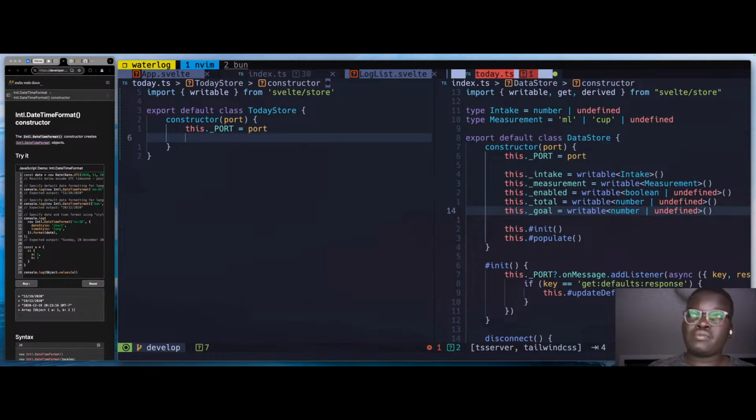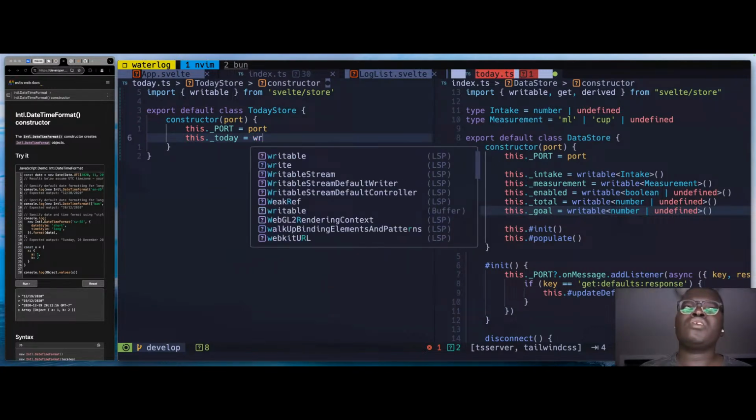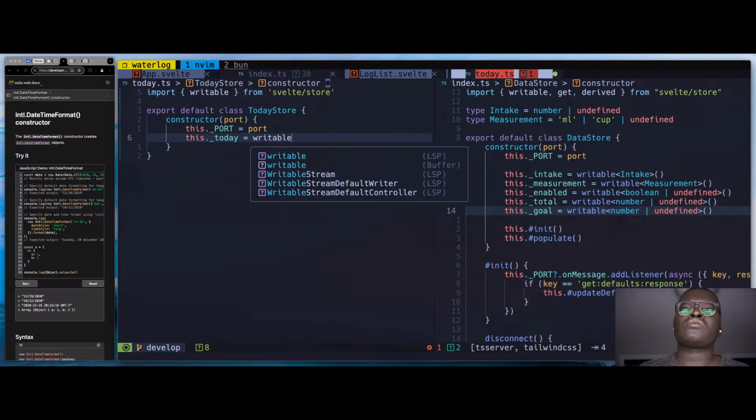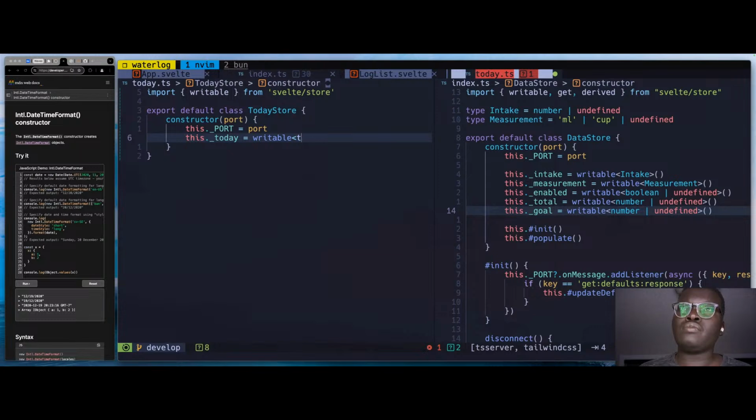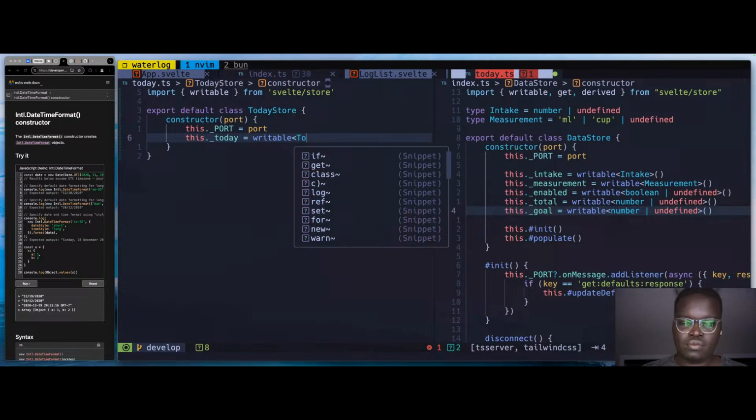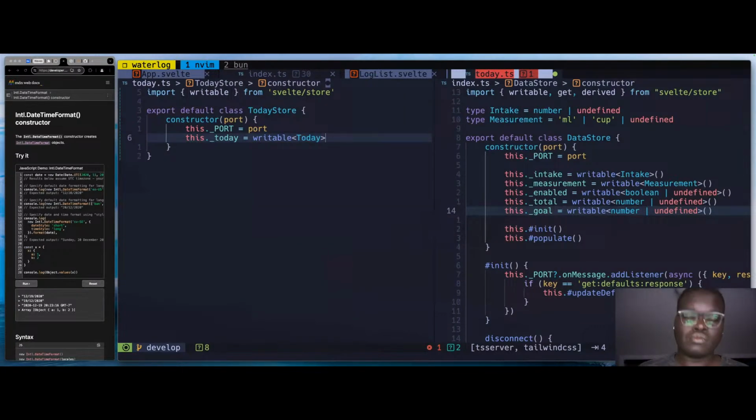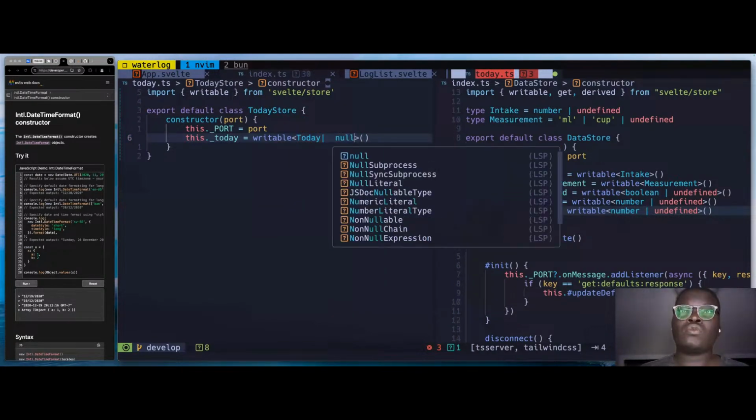So this dot today equals writable. What is it, writable, or null, I guess.